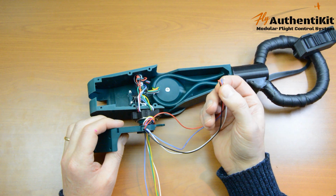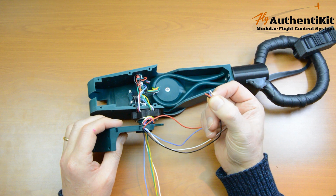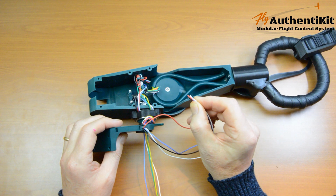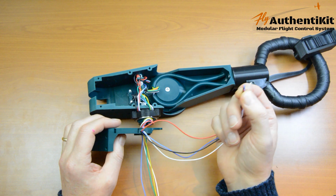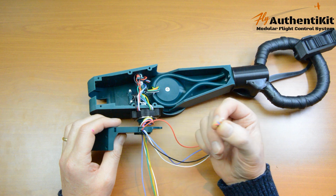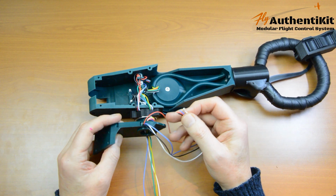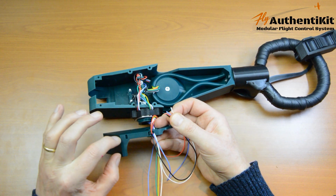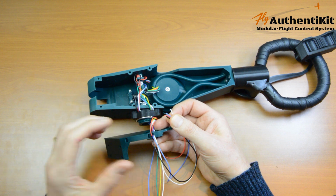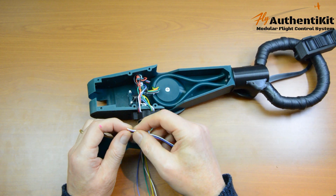Make sure you're using this cable. Check the parts list. It's 26 AWG. It's got a silicone wrap. It's about 1.5 millimeter diameter. If you're not using this cable, yeah, you could have some trouble. But what I am doing, I've got another version of this which I'm going to release in a week or so. I'm basically going to make this thing a little bit fatter and make the cavity wider. So that should make things easier for you. But if you've got the right wire, you should be able to manage now anyway.